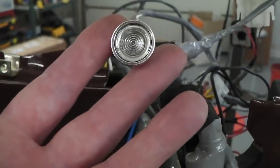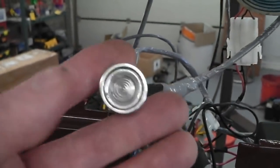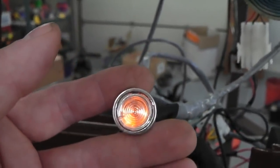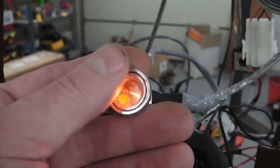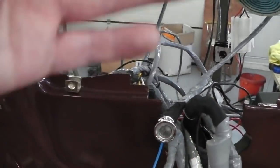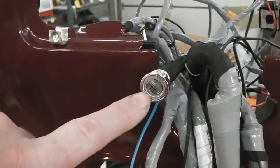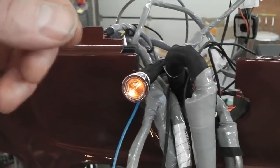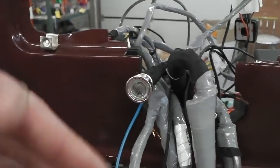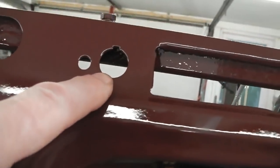Refresh again if you don't know what this is in my hand, if you've not seen previous films. I know I keep saying that. Multifunction, it's got 5 different functions, this lamp, all in one, all with different colours. None can stay on at the same time, they all cycle through sequentially so you don't get confused, with the oil and the temperature taking top priority in the stack. Indeed, the oil shares a few more pulses than, say, the Bluetooth. It's got Bluetooth, it's got black ice indicator or frost, 0 degrees. It's got over temp, it's got under fuel, and all those cycle round in this multifunction lamp, which fits in the dash just here.